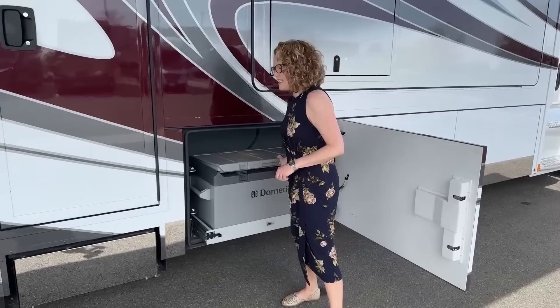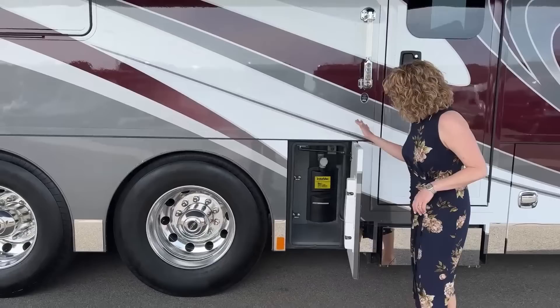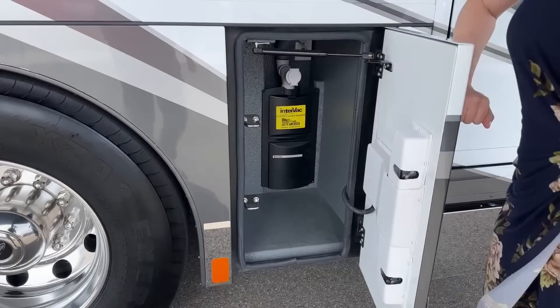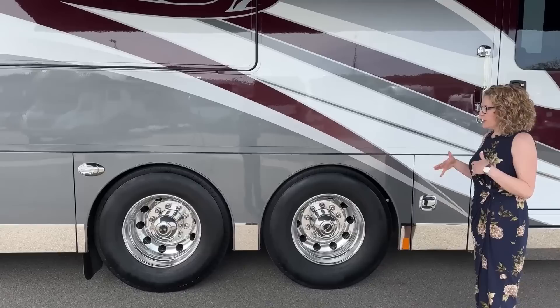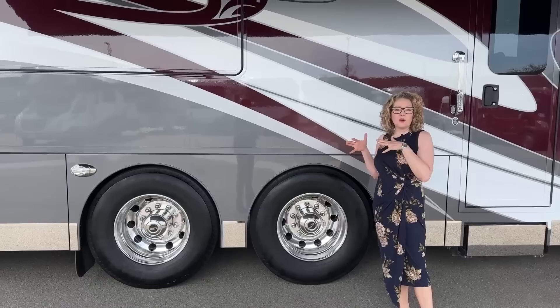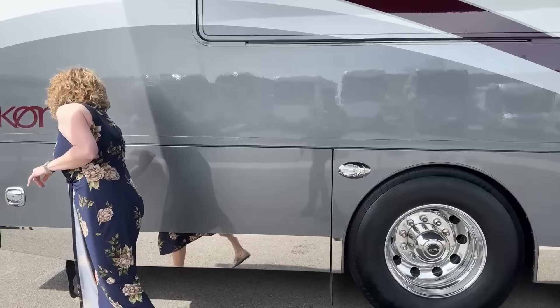I like to tell people to keep it propped open when you're not using it so it doesn't get that stinky smell from moisture. This is where your Intervac system or central vacuum system is — that's where you're going to change your filters, and inside the coach you'll see there are a couple of portals to vacuum into. These are some of the best doors on the coach. We have eight wheels and tires back here, and they can all be engaged at the same time — we call that a twin screw — so all of them can be driving to help push you along, giving you a ton of extra power.